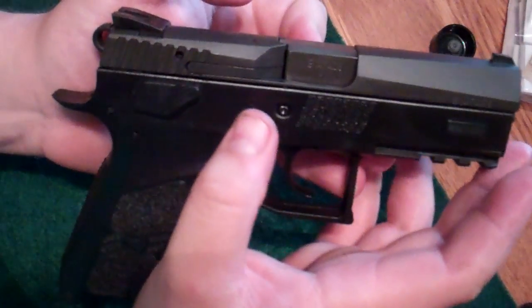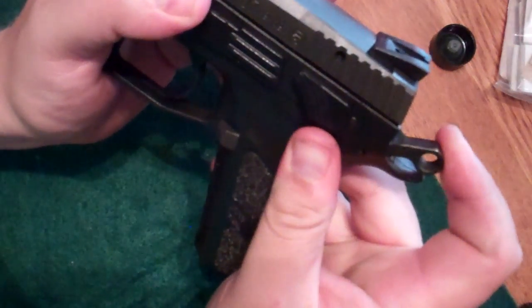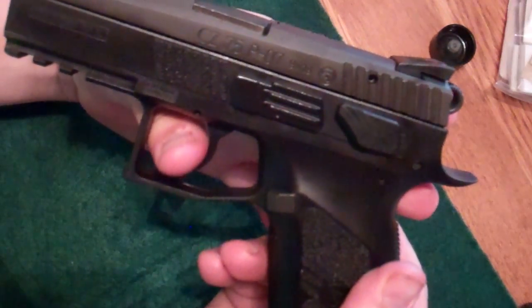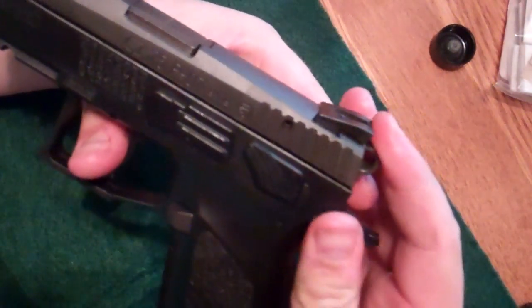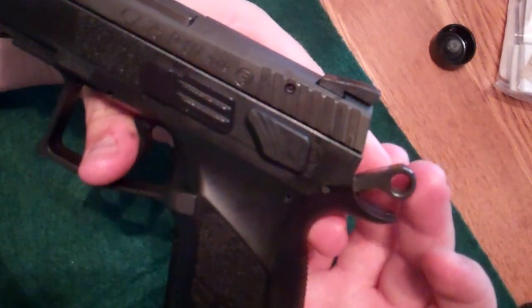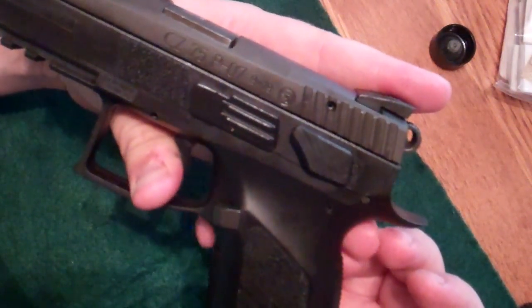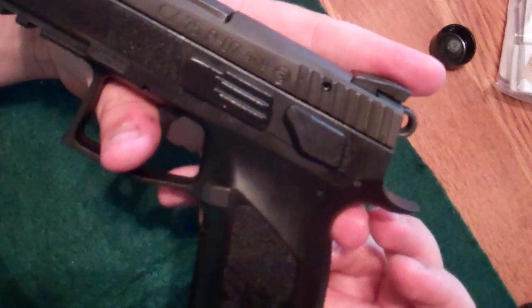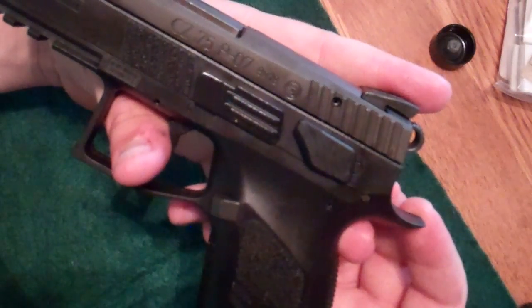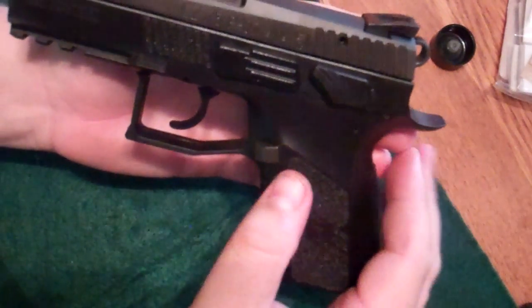The 2 issues I've had: a couple times the trigger will not reset into single action. So essentially, you fire the gun, and then it stays in double action mode. The hammer, I'm sorry, is not resetting back and staying back to where you'd fire the gun in single action. Now it still fires fine in double action, and I'm not sure why that has happened 2 different times. Could be my issue. Maybe I was limp wristing the gun or something like that, and it didn't fully reset the hammer. That's very possible, but it's happened on 2 occasions.